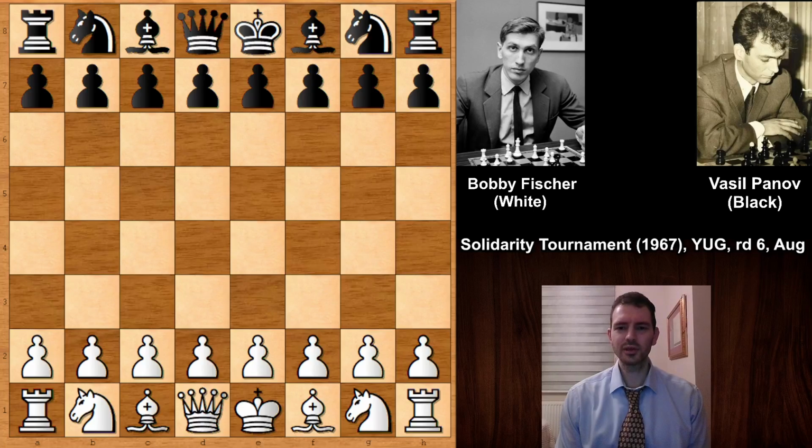And in this chess game his opponent was Vasil Panov. The Caro-Kann defense Panov-Botvinnik attack is named after him, which is also known as the Panov attack of the Caro-Kann defense. So he was a strong chess master, a Soviet chess master. So this was from 1967. So let's see what happened in this chess game.